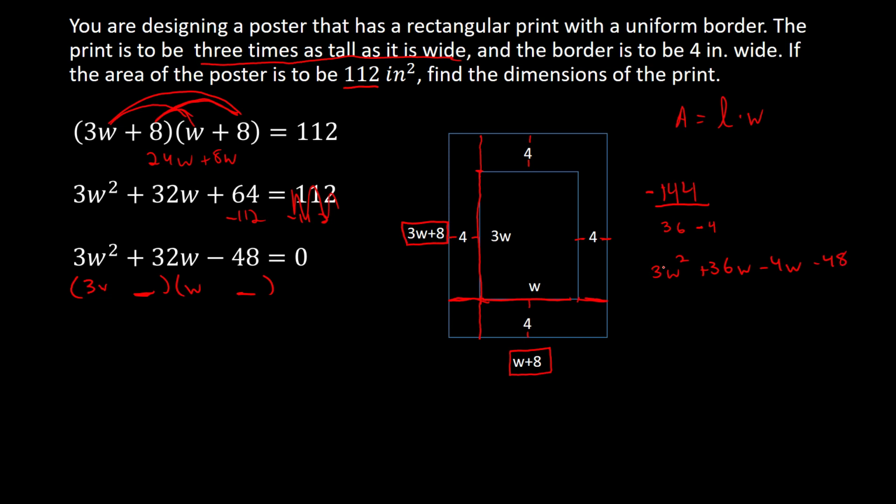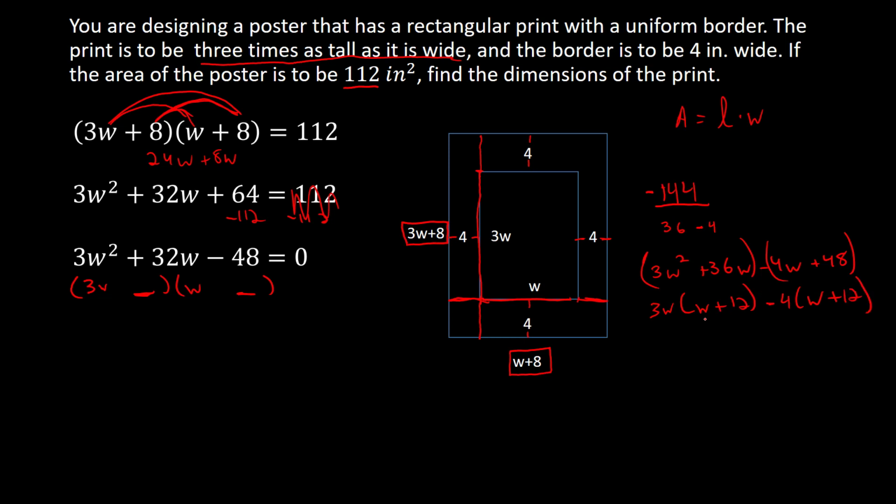So then I want to factor by grouping. I can group this together and this together. When I group the second set of terms together, because of this minus sign, I need to make sure I change this from a minus 48 to a plus 48. Now I can factor out from each set of parentheses. This first set of parentheses has a 3 and a w in common, and I'm left with a w and then plus 12 over here. And then minus, and the second set of terms, I can pull out a 4. Now I have w plus 12.